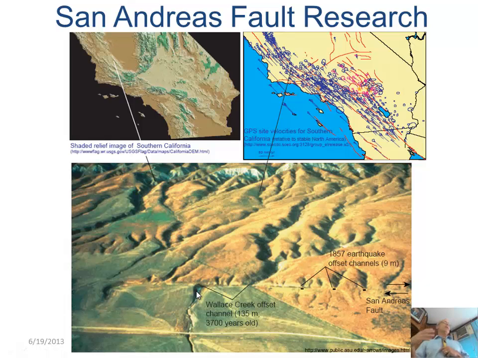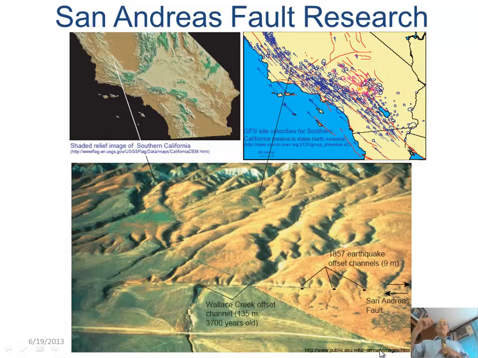This is a famous study by Kerry Sieh, whom many of you know from his PhD. This place is called Wallace Creek. So how do we compare the deformation over what you might call this decadal or geodetic time scale with deformation over the geomorphic, almost geologic, time scale? And in between, that deformation is accommodated by earthquakes.